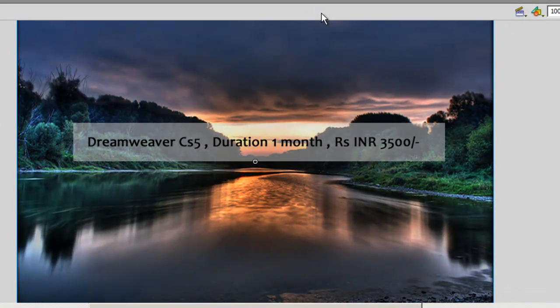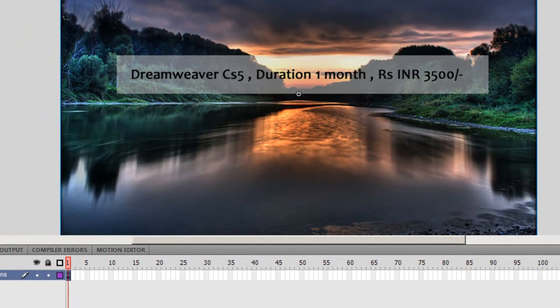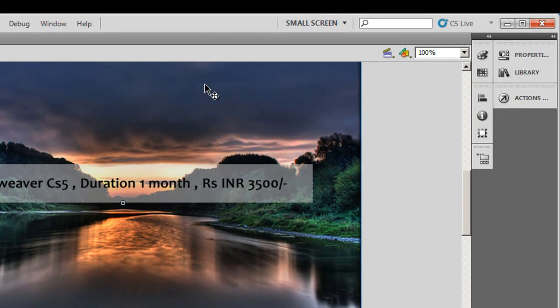Now, guys, you may be thinking, if he is using just one single frame, where are the other pictures? The first picture is on the very first frame. Where are the other pictures? Guys, all the other pictures are underneath the picture that you can see right now. Okay, let me prove my point.